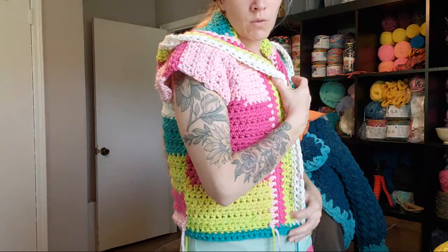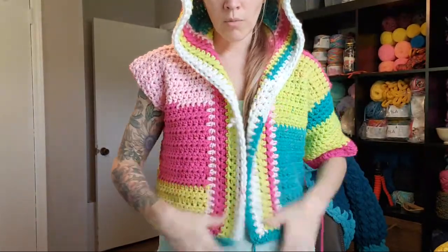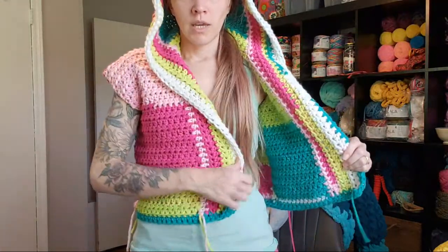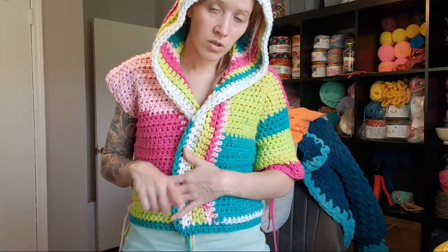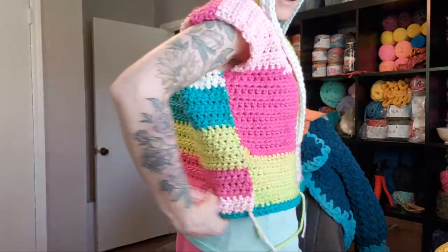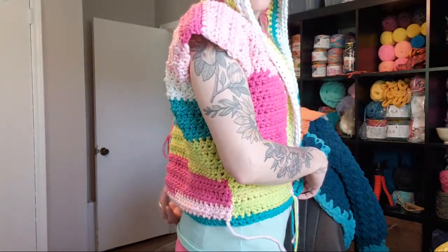And then we will actually be finished — I can weave in the ends. Let's put the hood up — and that's what the hood looks like. I think I stopped early; if I remember correctly, I did not do all of the front border rows that I could have done because I wanted to see how that would look. But this is the small slash medium. I usually wear the extra small slash small — and if I wrap this one around and don't pull it tight, I can cross that over quite a bit, so I could have probably gone with the extra small slash small. But I think that's nice — it looks good. And you can see back here where I did the decreases because that kind of pulls under a little bit.